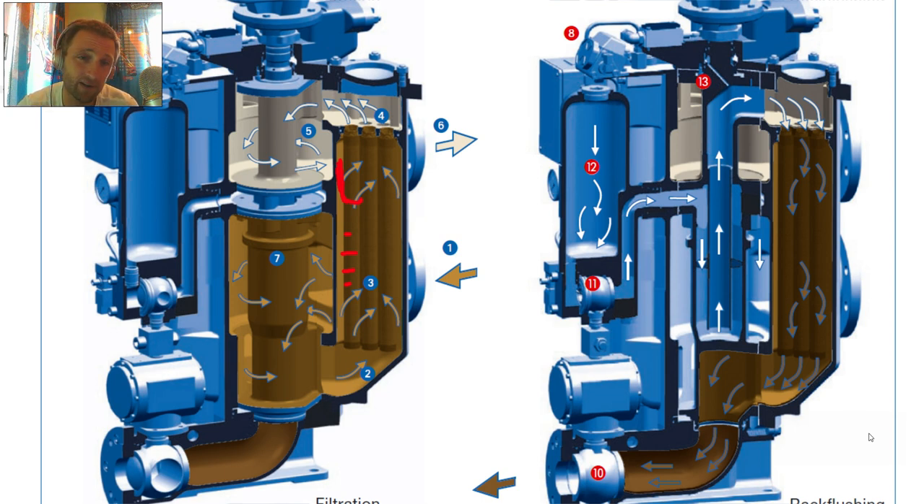Something I have observed through working experience: a common problem is that some wire goes around and can be expelled from the filter itself — that shows the filter has been damaged and is no longer intact for effective oil cleaning. That means some particles will pass to the system. In such systems as main engine electronic control engines, we have fuel valves, hydraulic units, and hydraulic pumps. We do not want dirty particles traveling through that system. It is really important to keep the filtration process and oil quality at high standards.